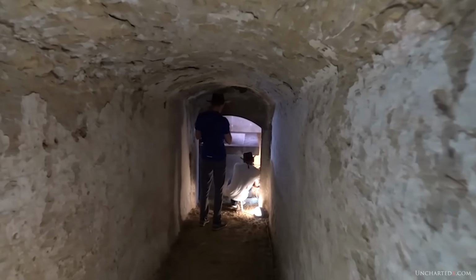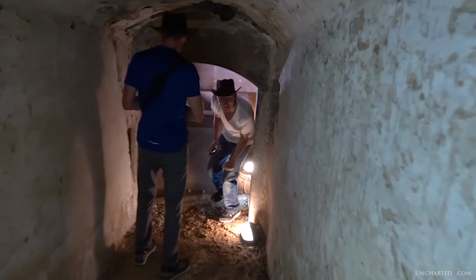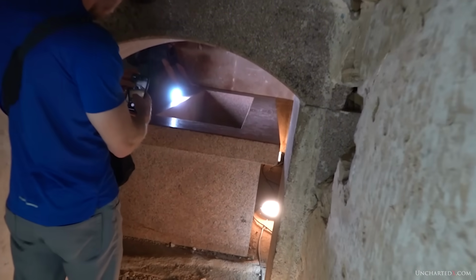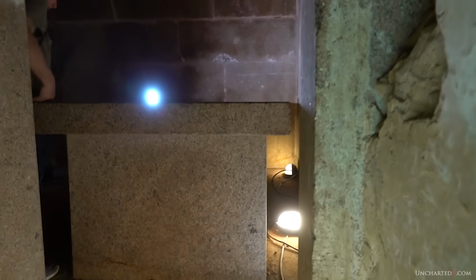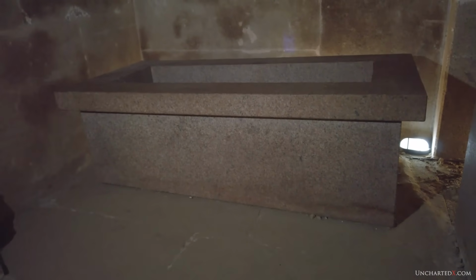This tunnel that wraps around the chamber gives us a second entrance into the main room, and it's here that we find this just superlative precision carved granite box, which is of course labelled as a coffin. It is no stretch to say that this is quite likely the single most precisely carved granite object that comes to us from ancient Egypt. When Petrie found it, it was just like this. There was nothing in it, there are no inscriptions anywhere, and there was no trace of any lid.